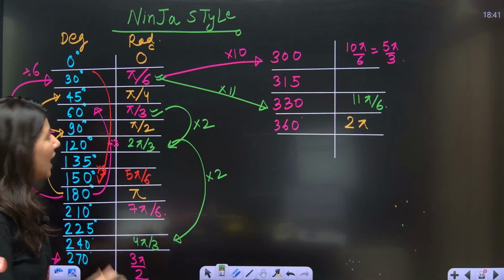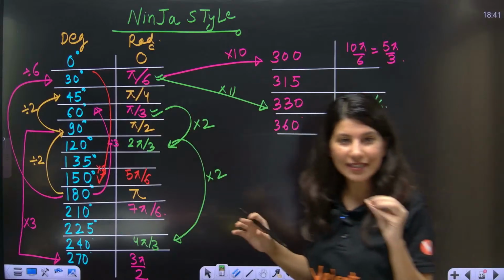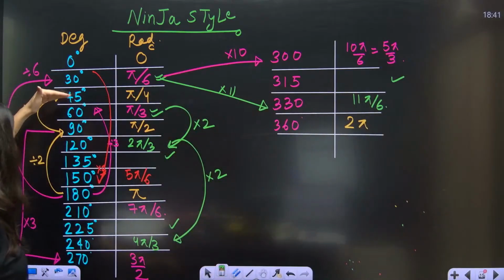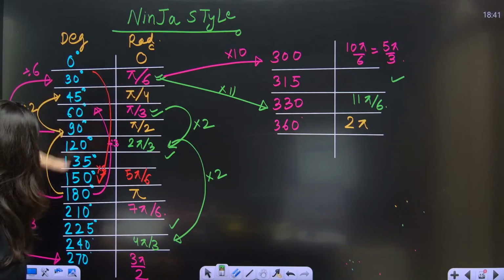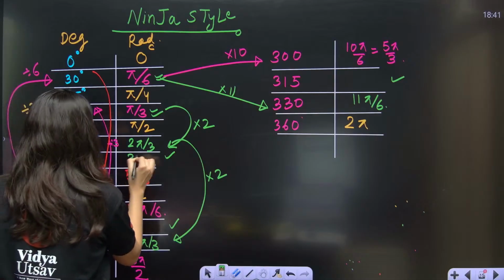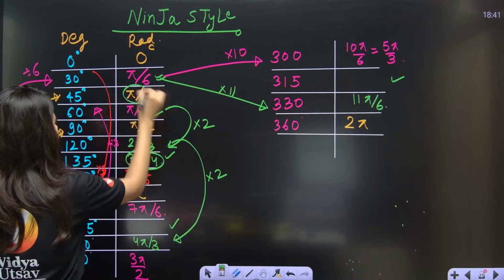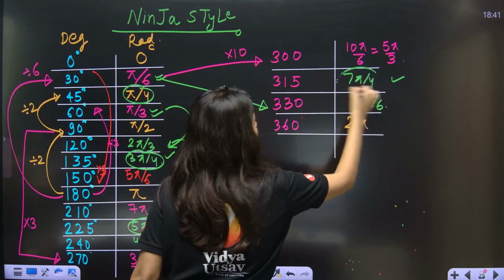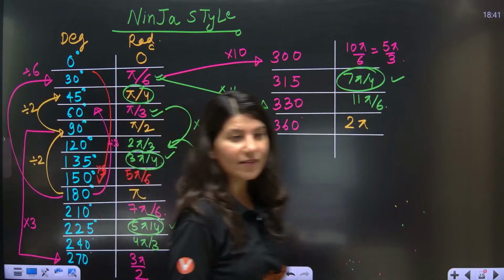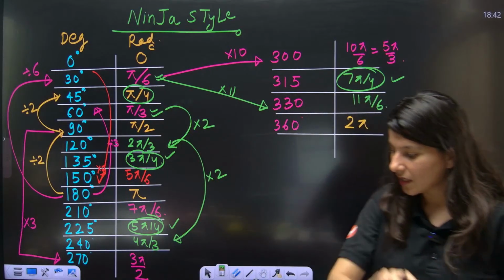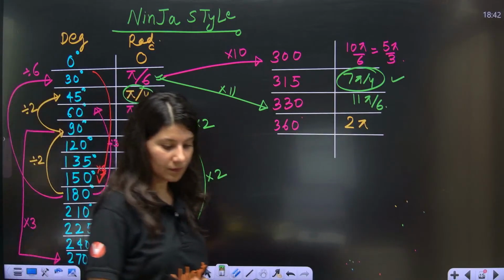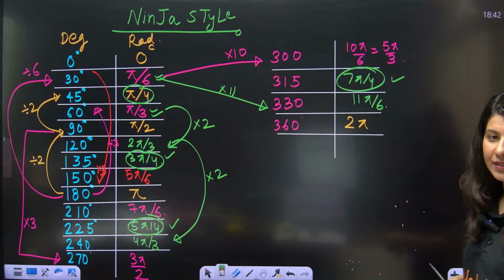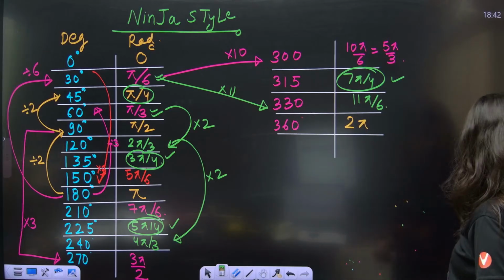Okay, everybody. Now I think you must be aware that few things are remaining, which is 135, 225 and 315. Very easy. See, this is 45 degree, so pi by 4. Then 135 degree is 3 pi by 4. Then 5 pi by 4, then 7 pi by 4. So 1, 3, 5 and 7. Are we good to go? Okay, now I think this is the chart.